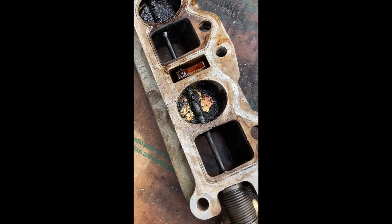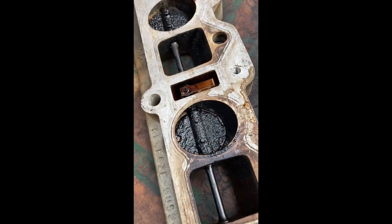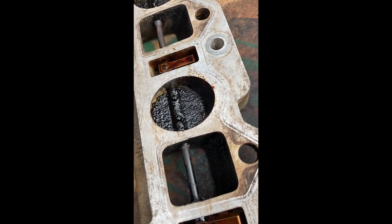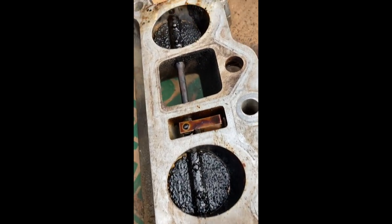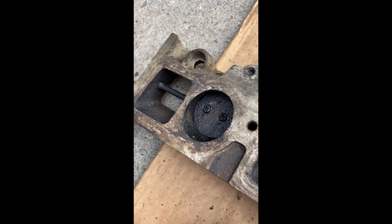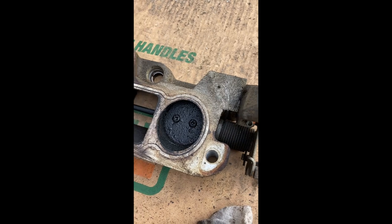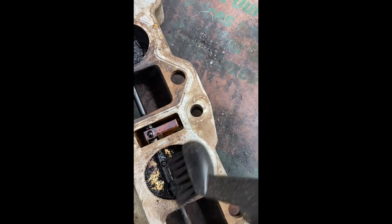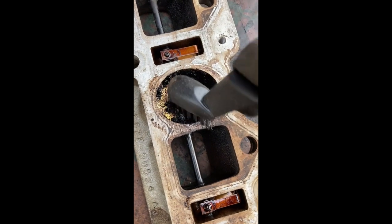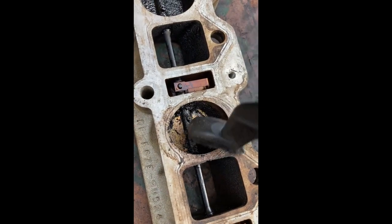Just to give you a good idea of how funky these things get after a while. This is really just due to the nature of how a PCV system works. There you go, that's the backside. You know, same on this one. Yeah, so I'm glad we're getting in here and cleaning these up. There, yep. It's pretty easy to understand how these can get gummed up and really screw with your performance.